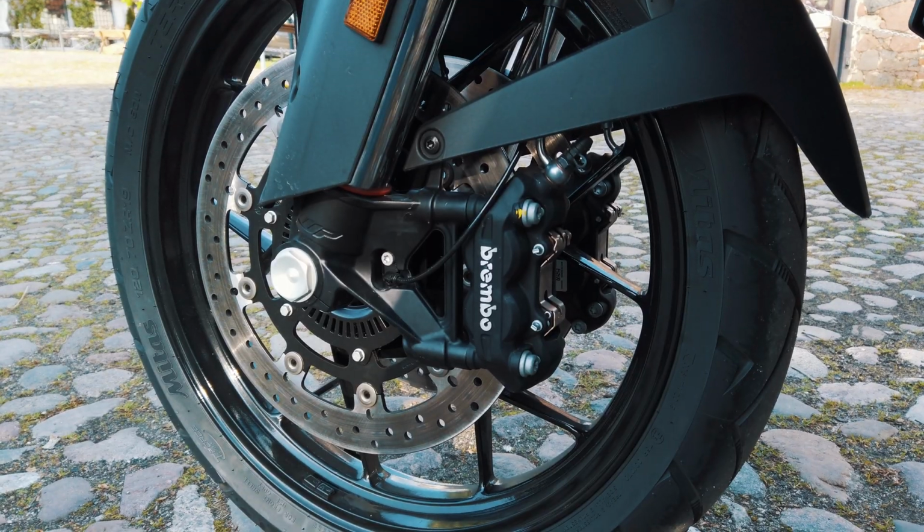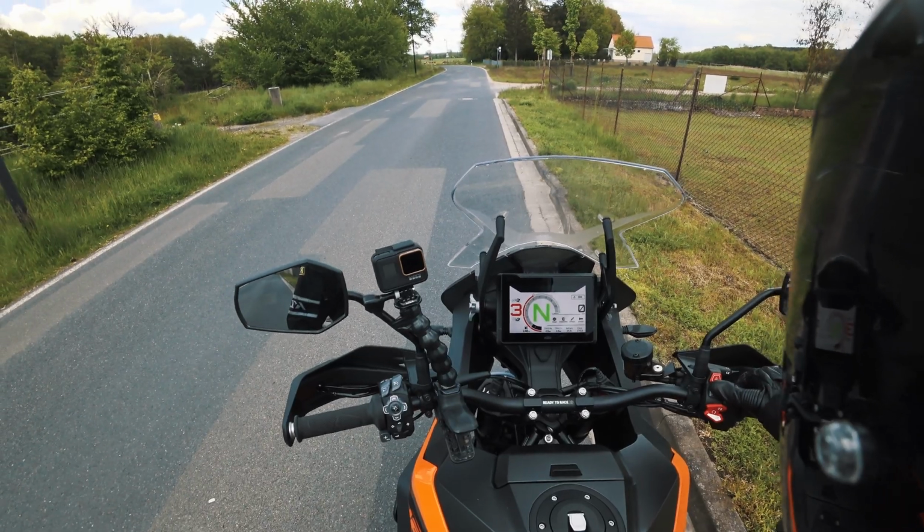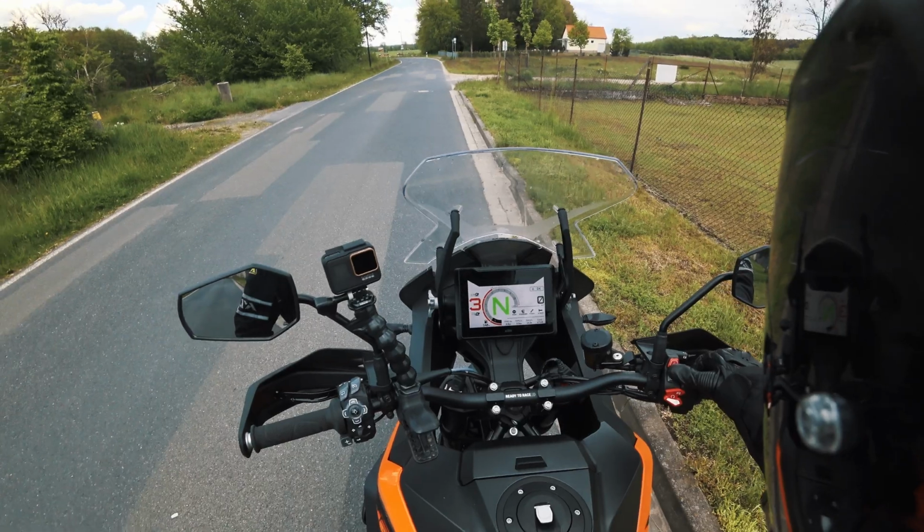And last but not least is the electronic package that you get with this motorcycle. This is the state-of-the-art electronics that you can get on a modern motorcycle at this time. And the most important feature are actually the safety features. So it's got the state-of-the-art ABS system that includes cornering ABS. I really like that on the predecessor. This is the next iteration of that. It's got traction control, this time even with an option. It's the rally package where you can actually set the traction control in different increments. It actually saves the settings.